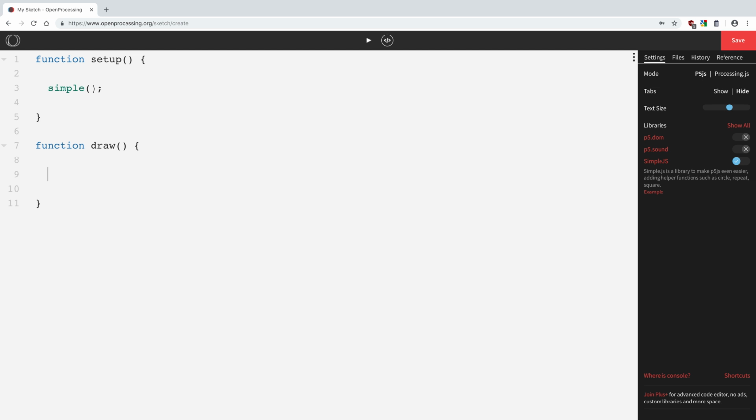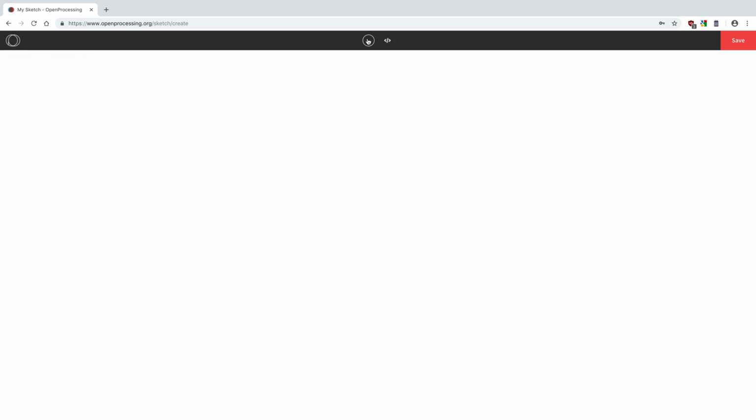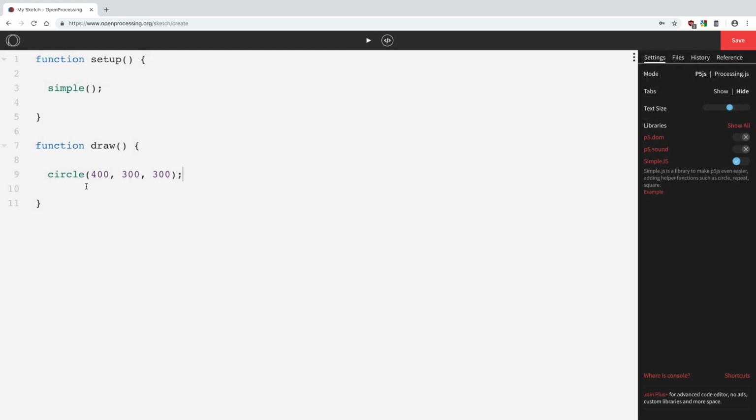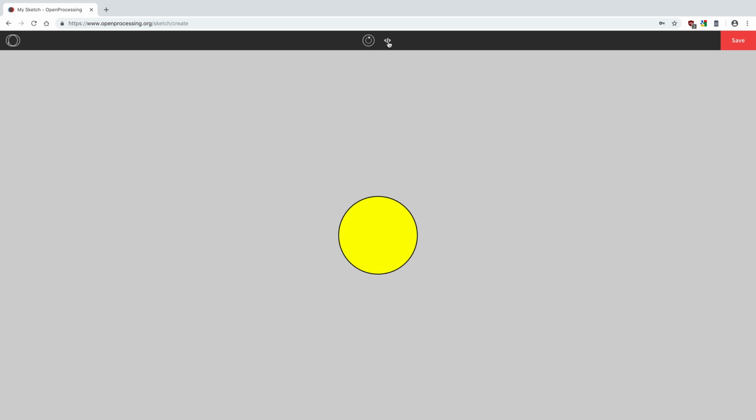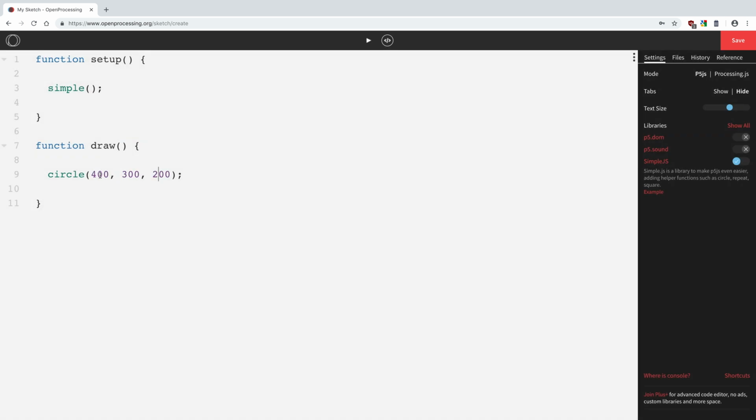Now, last time we learned how to use the circle instruction and we did something like this. So you'll remember we had a circle instruction and we passed it some numbers and we said that should be enough to learn how to draw a circle, but we said we'd explore what these numbers mean next time. And for those who had a go, you worked out that the last number was the size, so if I reduce that from 300 to 200, that gets smaller. Now, these two numbers here, we said that they were the location, but we didn't really explain how that worked, so we're going to do that now.